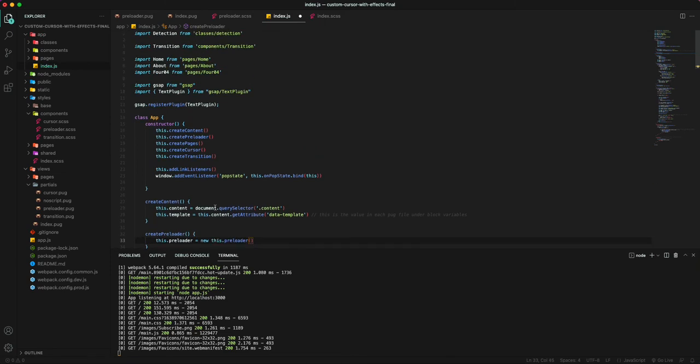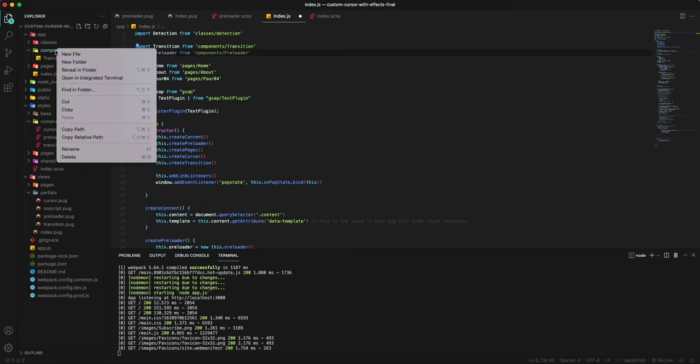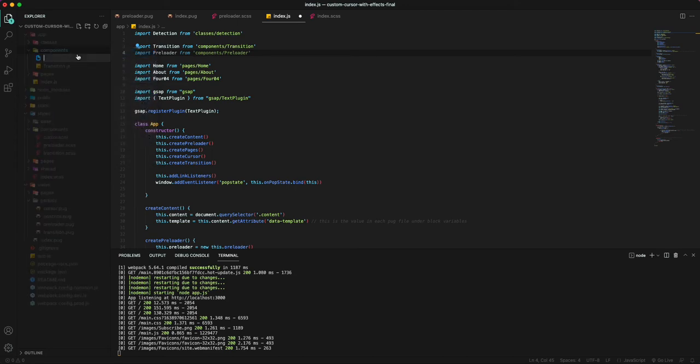So we have to go and make that file, but it is going to be under the components. So we're gonna go under components. We have the transition there, kind of similar way that we've been doing for the other things that we've been adding to this website.